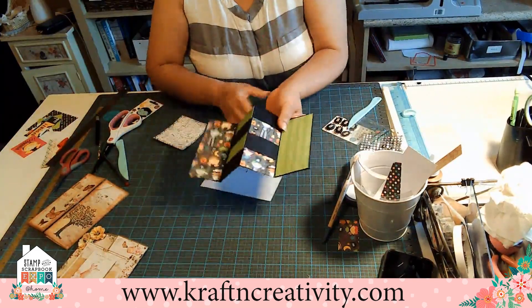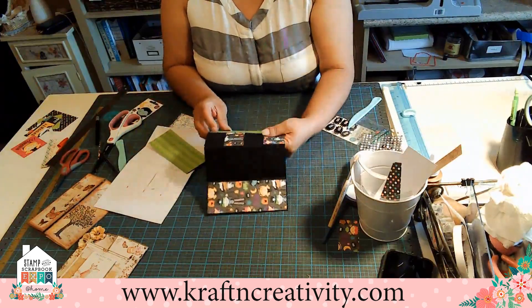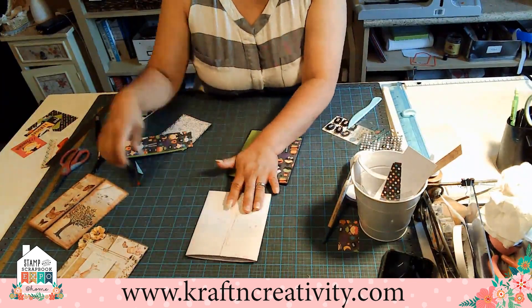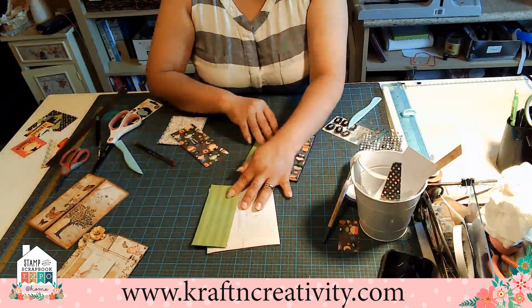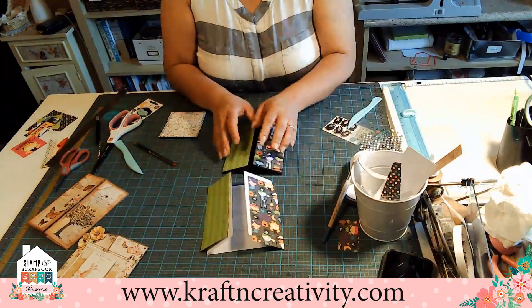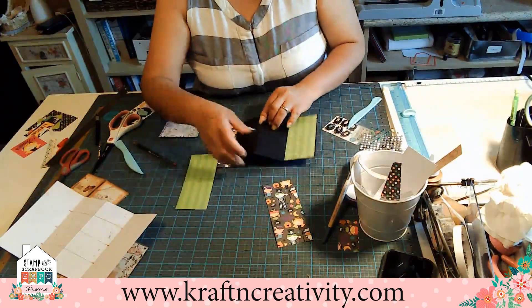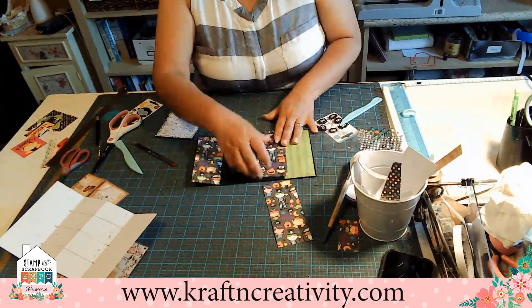Remember that we cut six of two and a half. One is gonna go for the front. Basically, this part is over here and this part is over here. We have to use two more inside. The other two that we have left, we're gonna put them inside in the cuts that we made. The opposite — this one I'm gonna put right here next to the green, so you can see what I'm doing.